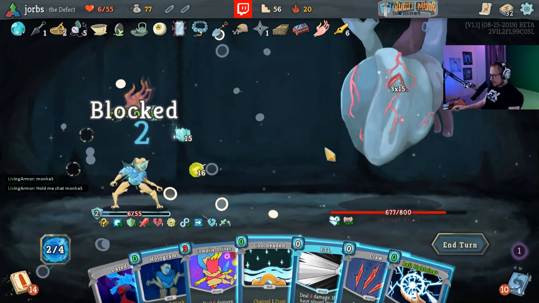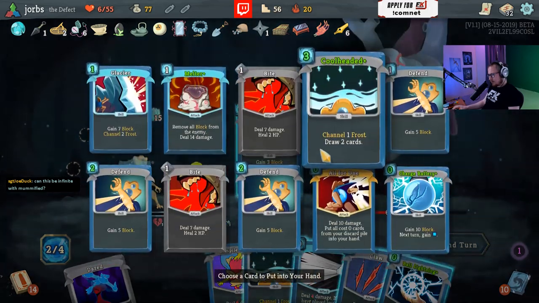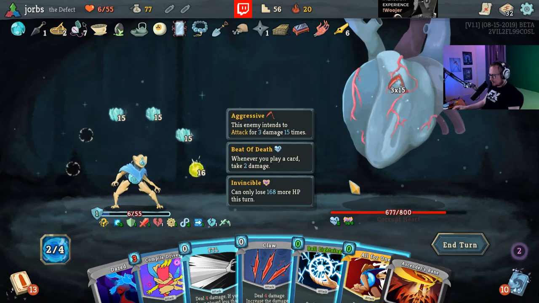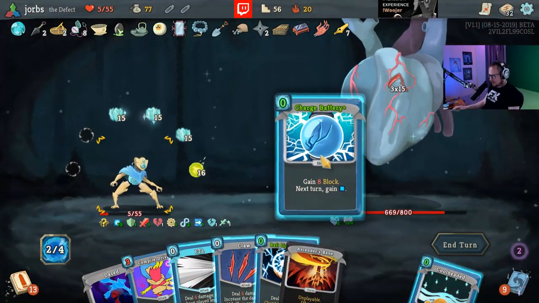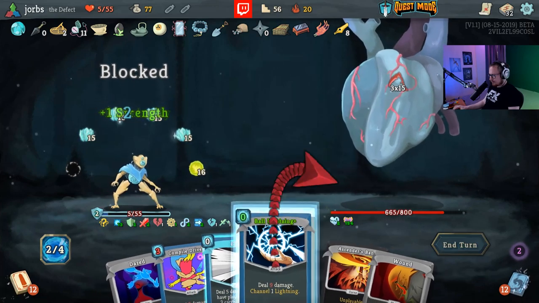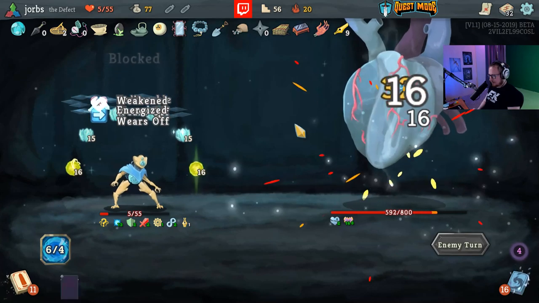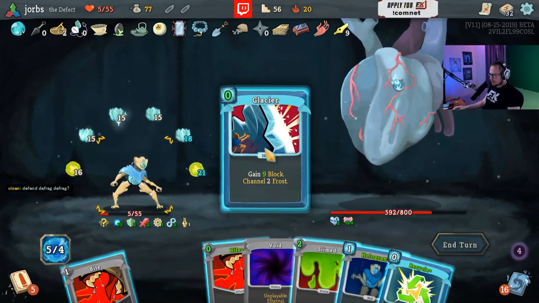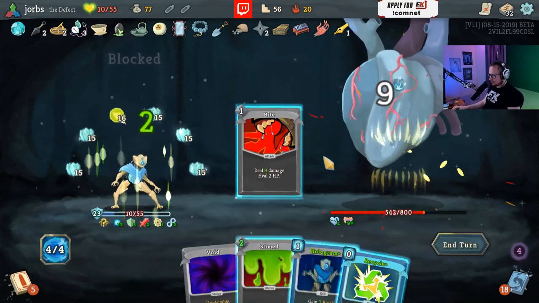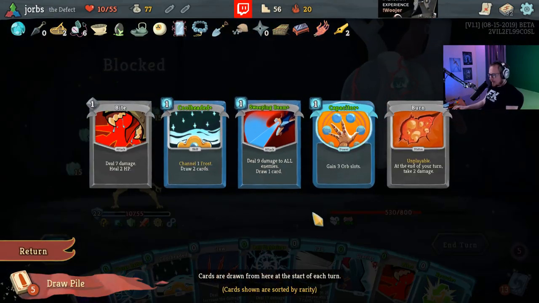You said hologram. Sick. Curiously, I ran out of block already. Doing okay though. Can this be infinite with mummified? No, mummified only makes something cost zero once. Seems like it should work that way, but it does not. Seemed fair.